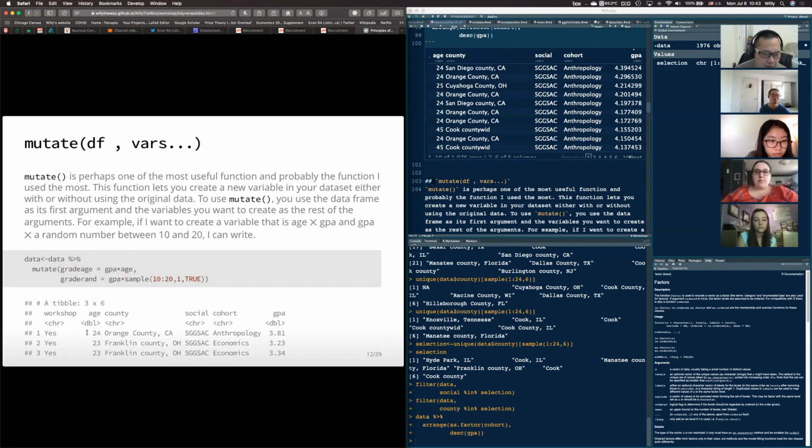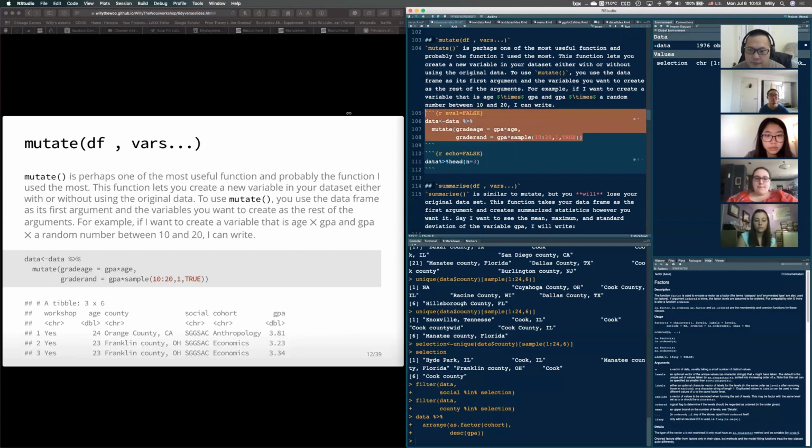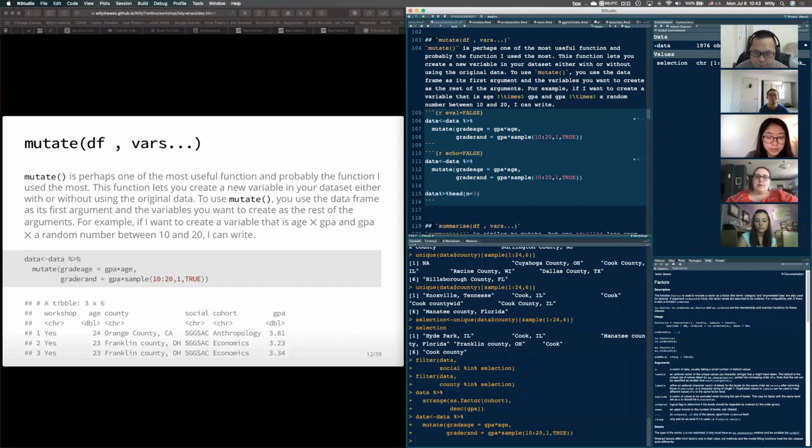I'm not sure why this data frame didn't save and then show, but that was what I was trying to do. Oh, it's because I set eval to false. That would be why. Because then you just save it. I'll change this to echo. Okay. Now the next time I run this chunk, it'll save. But this is what I was doing.